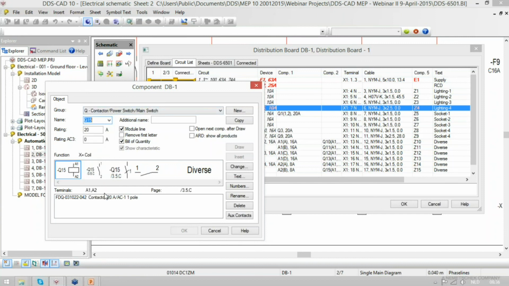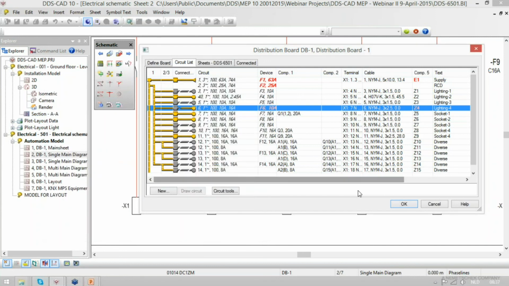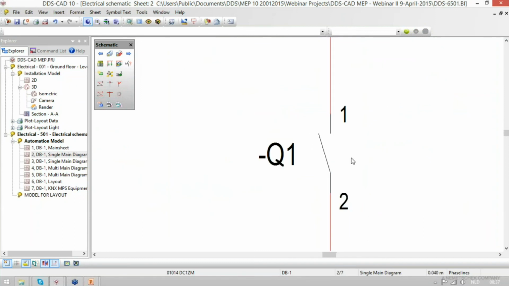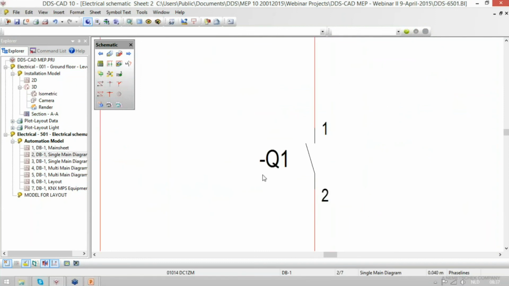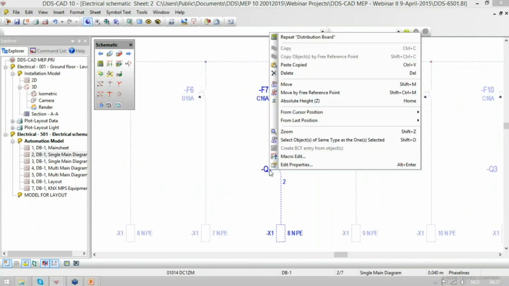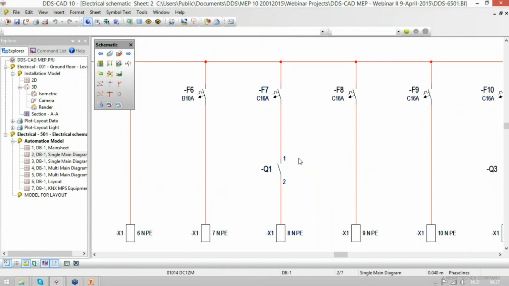So we take another one, let's see this one, and we will insert also the contactor itself into the corresponding circuit. Selecting the elements with the macro option, we can edit everything we would like to influence.